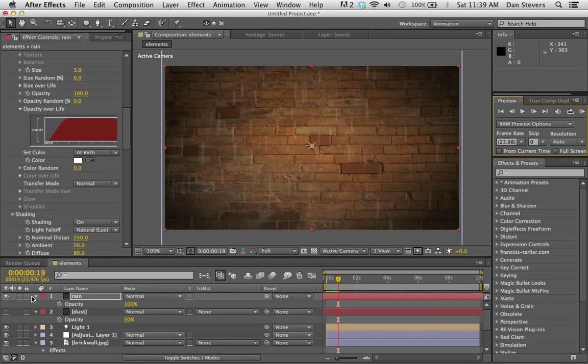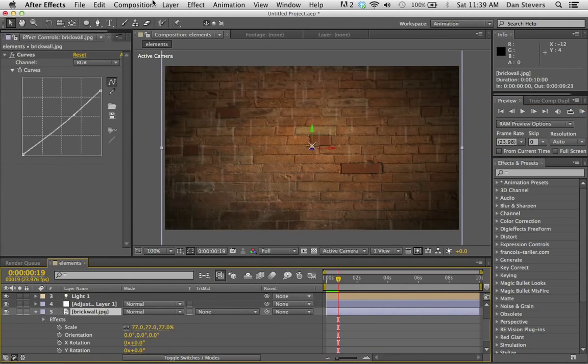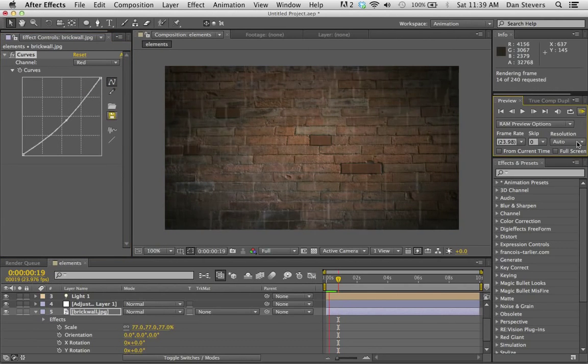And to sell this effect, we've got to make this brick wall a bluish grayish color because the orange color of the bricks is not helping sell the effect of the rain here. So I'm going to increase some of the blue, take out some of the red. There we go. Now this is starting to look a little colder and rainier.